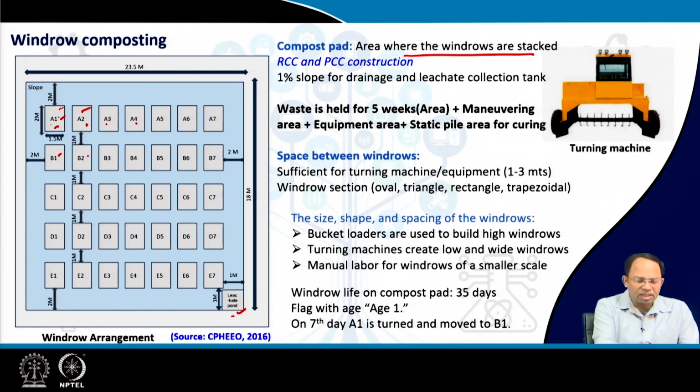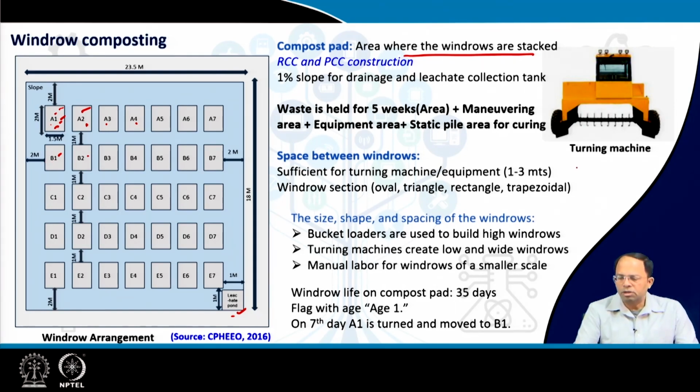And this transferring from A1 to B1 actually helps in breaking up this garbage, and that is also one form of turning, you can say. That means the turning is done via picking up this garbage from here and putting it back over here. So automatically the rest is turned.